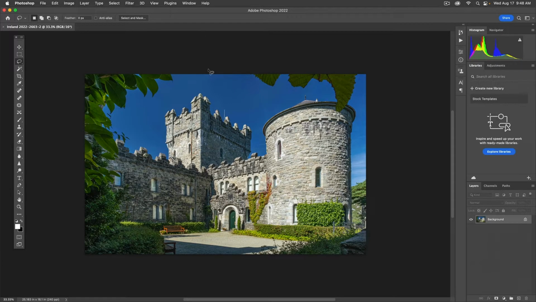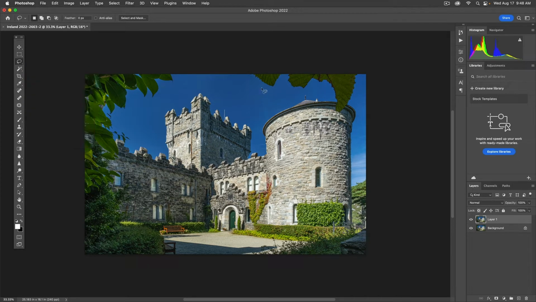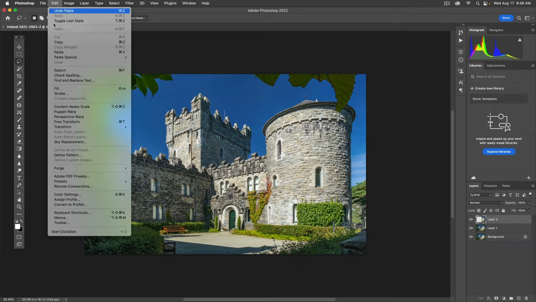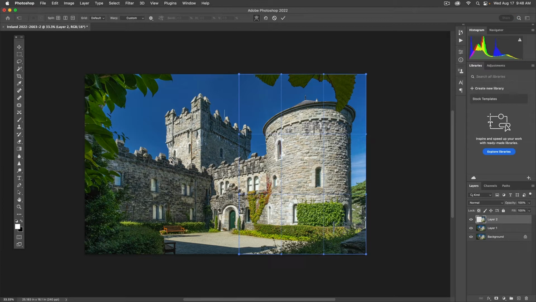So here we are in Photoshop. I'm going to do a Command J or a Control J to make a duplicate of the background. And then I'm going to get the lasso tool, this one right here, which is also the L key. And I'm going to drag around the offending spots. I'm going to drag around pretty much this entire right side of the image, and I'm going to copy paste, Command C, Command V, because I want to do some changes with the warp tool on this. So let's go to edit, transform, warp. This is my favorite tool for doing these kind of fixes.